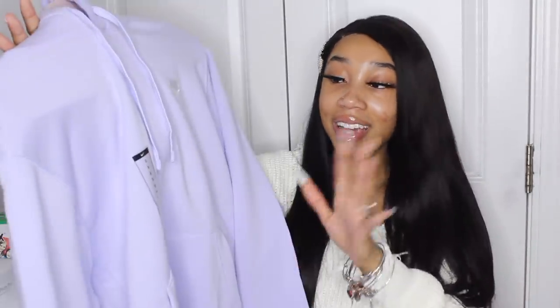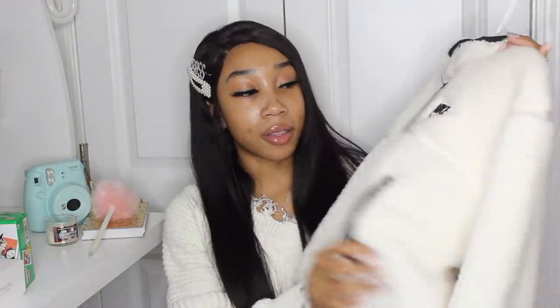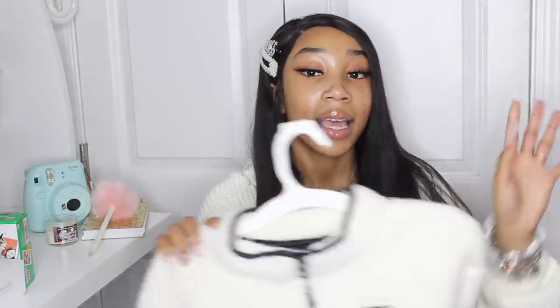I got a really cute lilac lavender oversized hoodie from Nike in a size small — such a pretty color and I can't wait to come up with an outfit for it. Also from Nike, the last clothing item, is a black and white Sherpa fleece half-zip. It's super, super soft with pockets on either side and the Nike logo on the front. It's a loose fit and kind of reminds me of something from Pink, except it's Nike.